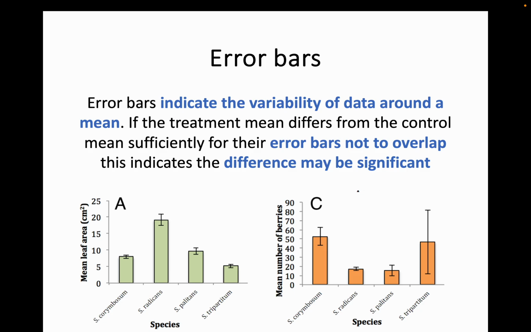A way of showing that variability that we've discussed as well is error bars. So again, this has been mentioned beforehand, but you can see 2 different examples of error bars here. In the graph on the bottom left, you can see the error bars, and that's showing the variability of data around the mean of which the bar graph is constructed from. And you can see there's quite clear differences between the different plant species there on the left-hand side. There's pretty big differences on the orange bar graph on the bottom right as well, but you can see particularly that Solanum tripotatum on the right-hand side has got a massive error bar. So in that case, the differences that you've seen that look significant may not be as significant as they seem, because you have a huge variability going around there. So again, whenever you're looking for significant differences, you do not want error bars to overlap.